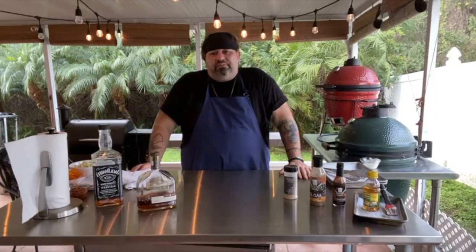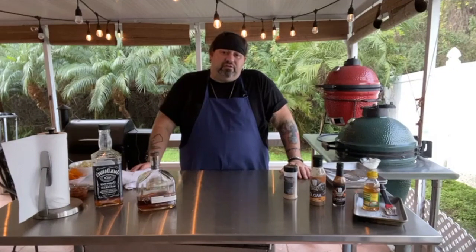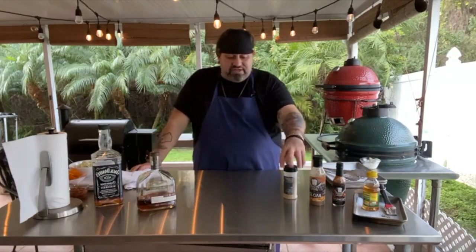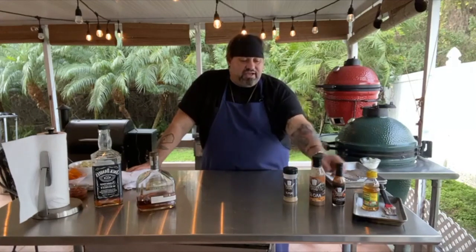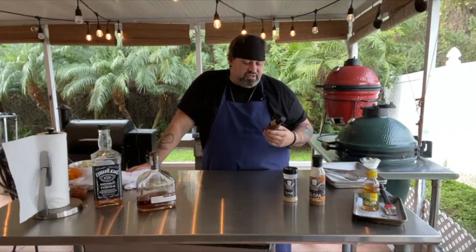We took our shrimp, peeled them, split them lightly down the back and deveined them. Inside that split, we filled it with a little prepared horseradish that was drained. We wrapped it in par-cooked bacon, skewered it, and now we've got them on the grill with a little VooDoo dust. We're going to add a bit of our Woodford barbecue sauce with a little applesauce, and a little heat to it in a minute.